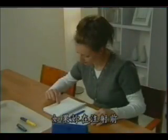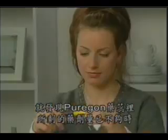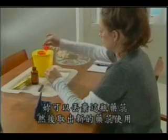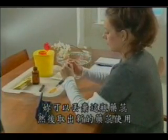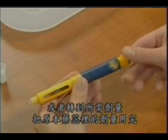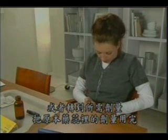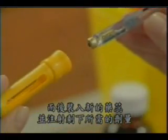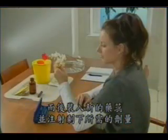If you realize before starting the injection that you do not have enough drug in your Puregon cartridge for your dose, you have two options. You can either dispose of that cartridge and change to a new Puregon cartridge and take your dose, or dial the prescribed dose. You can finish the Puregon cartridge which is in the pen, followed by reloading the pen with a new cartridge and taking the remainder of your dose from that new Puregon cartridge.